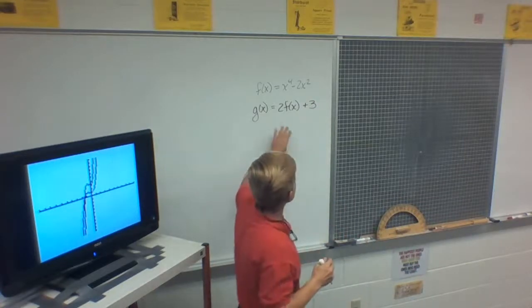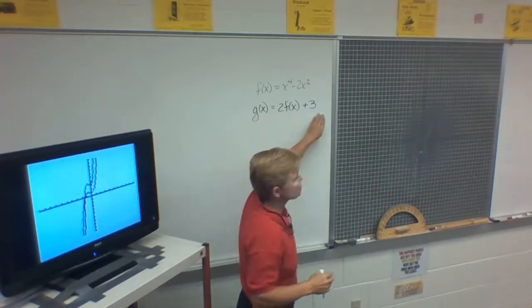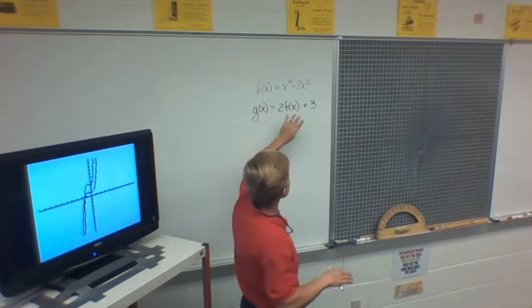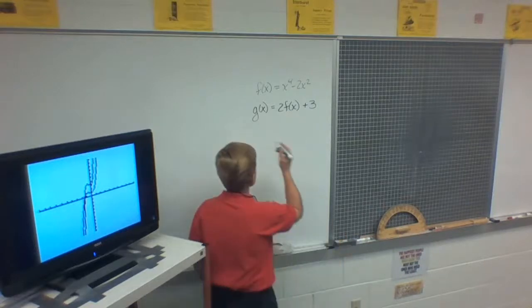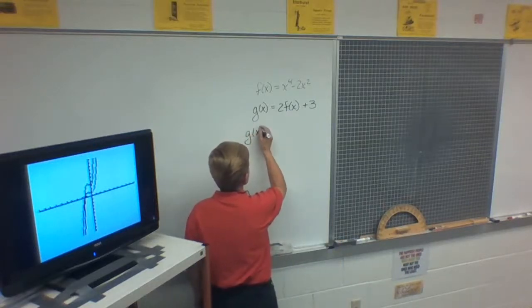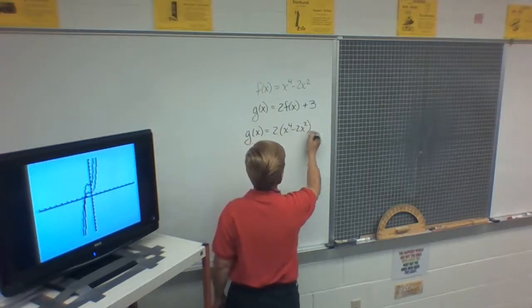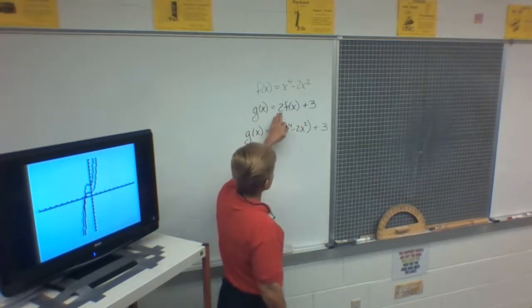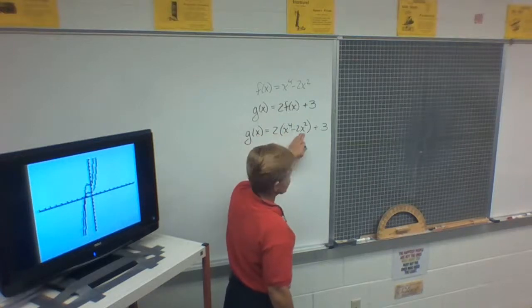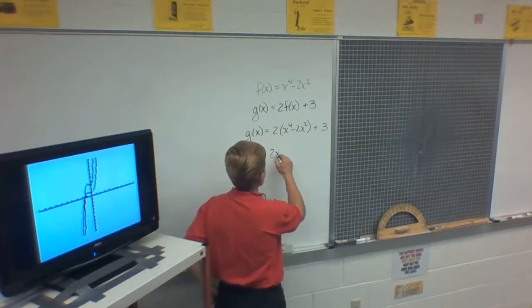So we had to take the words and write the transformations with respect to f. In the previous example, they gave you this part. You just had to make the algebra happen. In this one, you have to write the transformation from words and then make it happen algebraically. Here's how it's going to happen. Watch this. g of x is going to be 2 times all of f and then add 3. Did you catch that? 2 times all of f. There's all of f. 2 times all of f is a distribution. And then after you've taken 2 times all of f, you add 3 to the result. You see what's going on? Now we do that by distribution.